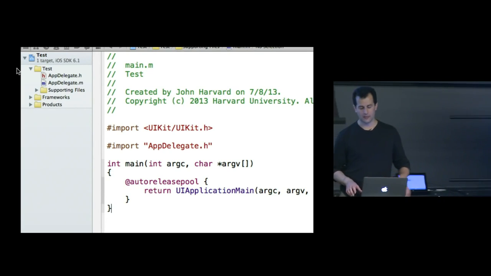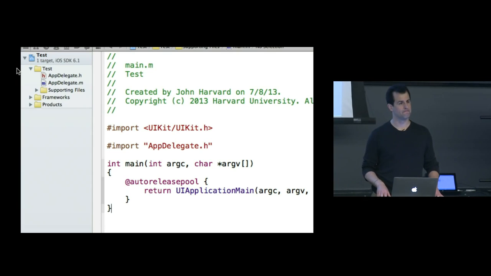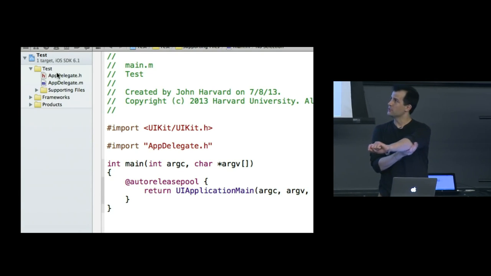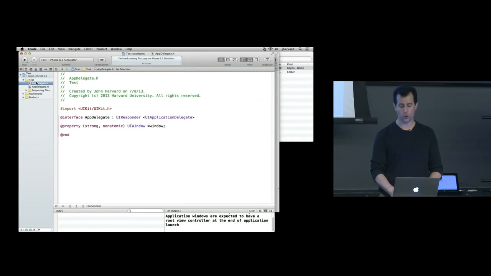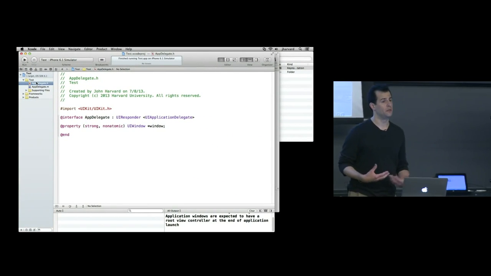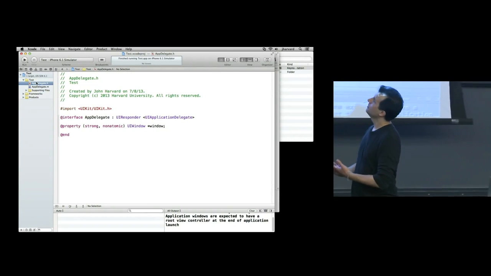UIApplicationMain, it's, sure, a C function, yes. Happens to be capitalized, but it's a function, not a method. All right, so when looking at files for the first time, I would generally suggest to start with the .h file, in part because it's simpler, usually shorter, and also because it's often more descriptive. So let's start there, and indeed it is short. Let's see what's going on.